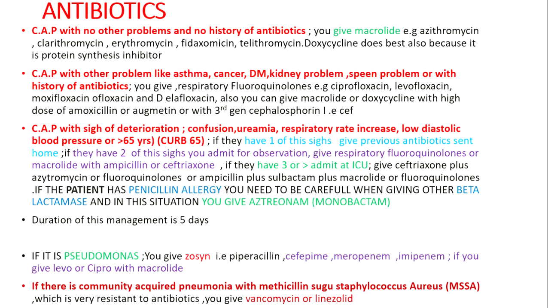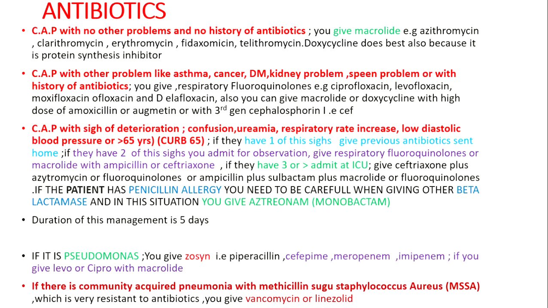So here you have two drugs. You can give ceftriaxone plus azithromycin, or you can give a fluoroquinolone or ampicillin plus sulbactam, and you add a macrolide here, or you can add also a fluoroquinolone in this management. And when a patient is reactive to penicillin, you can give what we call a monobactam, and probably what we call aztreonam. You must note that patients should be responding to this management in day 1 to 2. A patient should be responding, and these signs of deterioration should be subsiding. So the duration of management here should be at least 5 days.